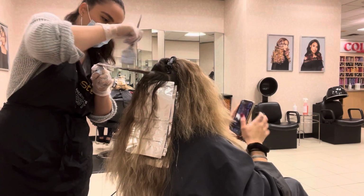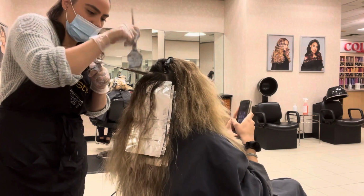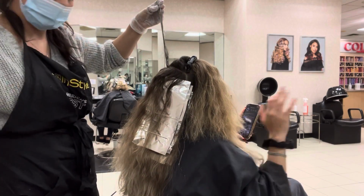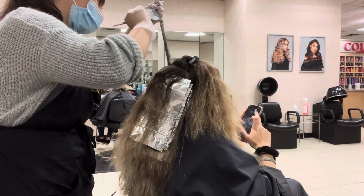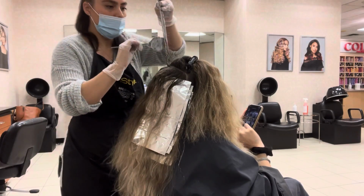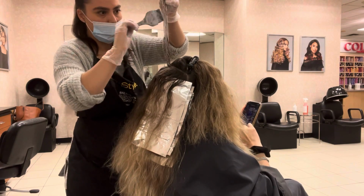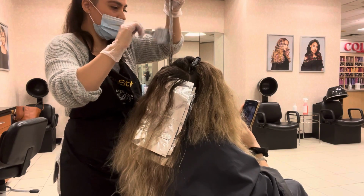Whenever you see a balayage that has that halo effect, where it's really blonde in the front at the face frame, and as it gets to the back of the head it gets darker and darker, or the roots in the back get longer and longer, you'll get that halo effect if you create just one big V section going down the back. You'll only have the blonde on each side, and in the middle you'll keep more of the dark. So it definitely creates that halo effect.